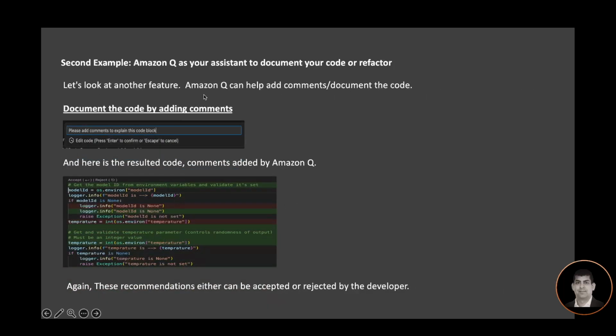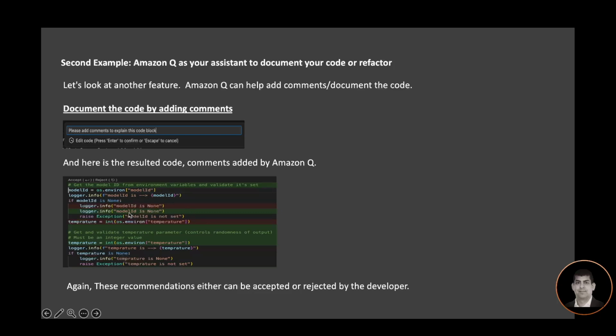In the same way, let's look at another feature where I can use the inline chat to document the code by adding comments. So here in this example, same thing, I'm doing Command I, and then I'm saying, please add comments to explain this code block. And if you notice here in the green, Amazon Q Developer actually knows my code and is adding the comments.